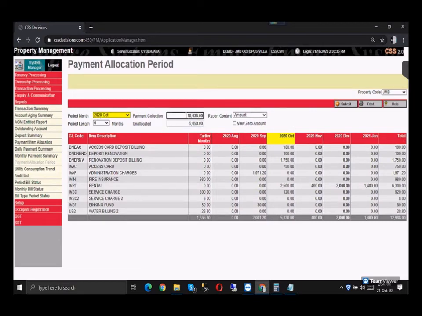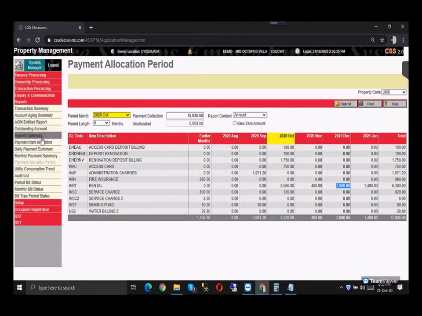So we come here. So from this 18,000, we can see there's a 5,000 plus is allocated to the October billing. Okay, 400 allocated to November, 2,000 allocated to December and other months. Okay, so from this 4,000 is allocated for, okay, we can see for rental. So for December 2,000, okay, also for rental.